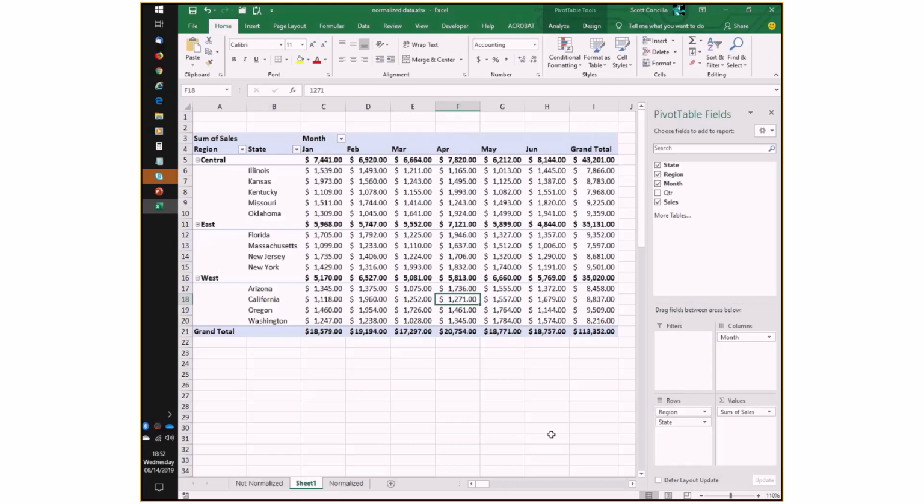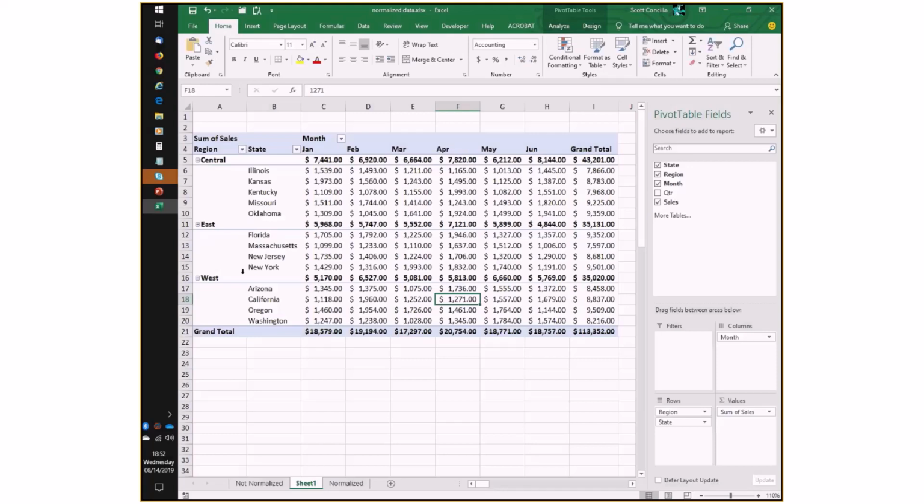Now let's get to some things that are new to us. Well, first off, some basic sorting. Any of these fields that show up on here, such as region, state, and month, we can sort by those values. We can sort by those labels. And again, this is a good reason why you want to switch your pivot table to either the outline or tabular layout, because you get these drop downs to help you. Right now, everything alphabetized itself as we would figure: we've got A to Z in the region and we've got A to Z in the state.